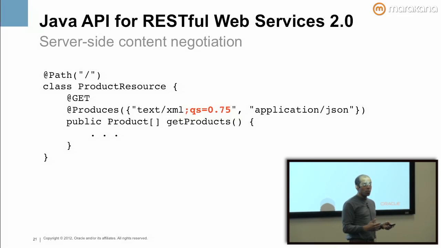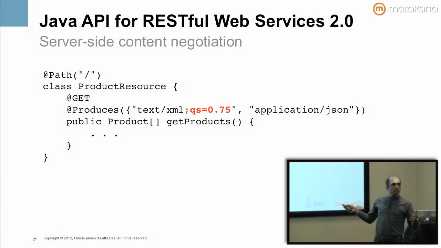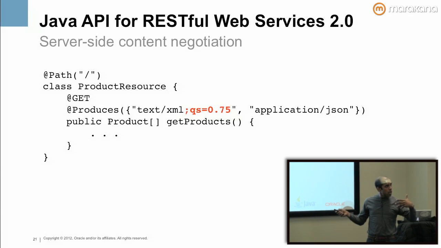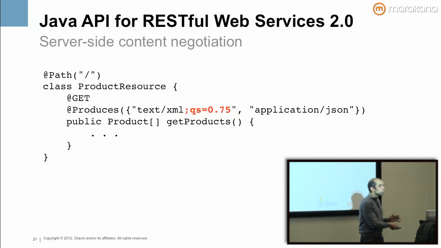Now, if the request goes to a server and the server doesn't care, the response that goes back could be anything. Here, you're defining that if the client does not say what response should come back, the server is defining a priority. It's saying application/JSON, and by default the priority is 1. So by default, I'm going to send a JSON payload. And if the client explicitly says text/XML, I'm going to honor that as well, but by default that's a lower priority. So small, nifty features, but hopefully we'll have a bigger, detailed talk on JAX-RS by itself.